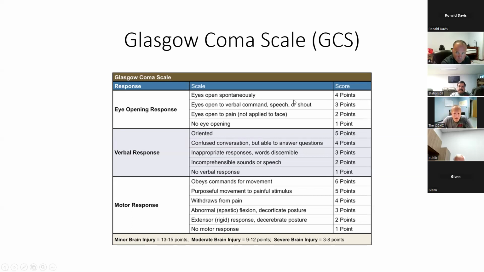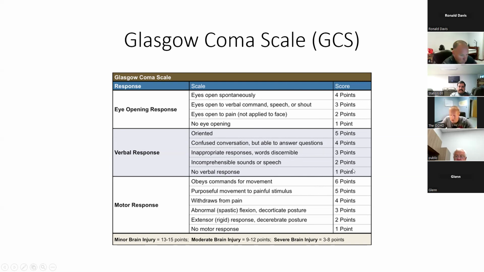So we've got the GCS. Now, at the end, I'm going to send you this chart. I'm going to send you the RTS, the revised trauma score chart, and we will talk about the homework after. We got a couple more little slides to go through. Are there any questions on the GCS system while we're here?